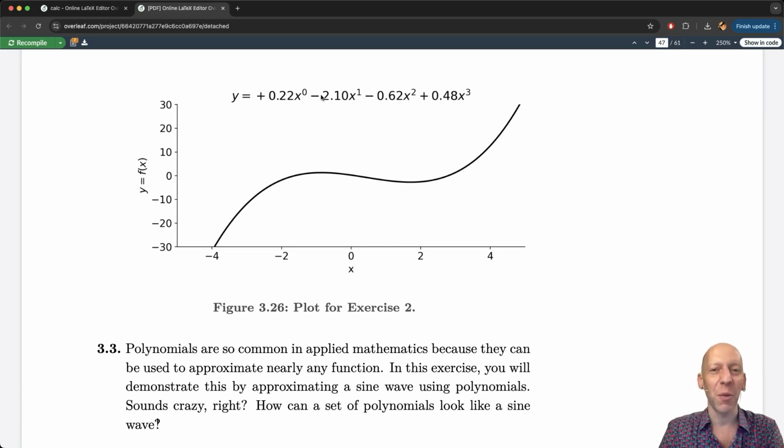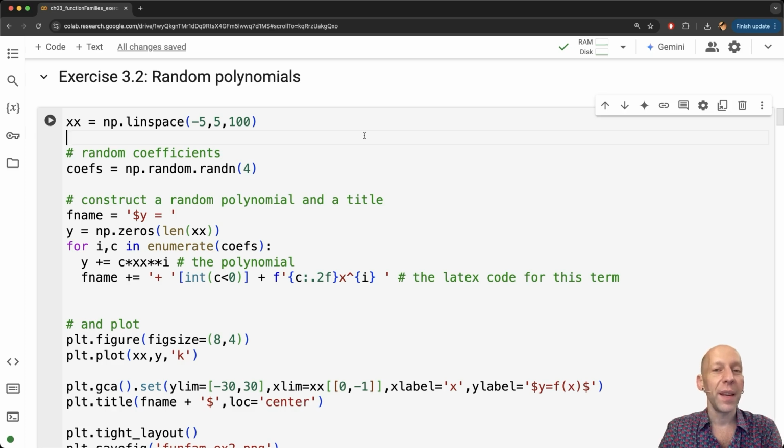And in particular, what I'm referring to is the fact that this coefficient is negative, but there's no plus sign here. So we have plus, and then we're summing these two terms here, but there's no plus sign. There's just a minus sign because this coefficient was negative. That's actually a little bit tricky to get to work in LaTeX. Other than the LaTeX code, I think you won't find too much difficulty with this exercise.